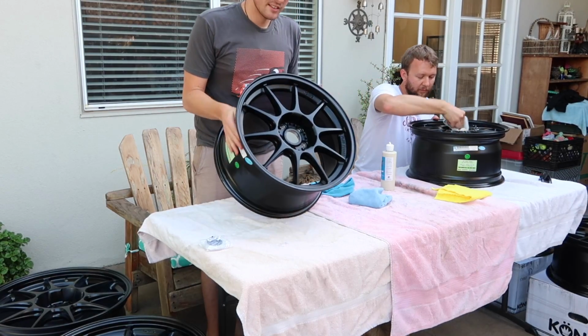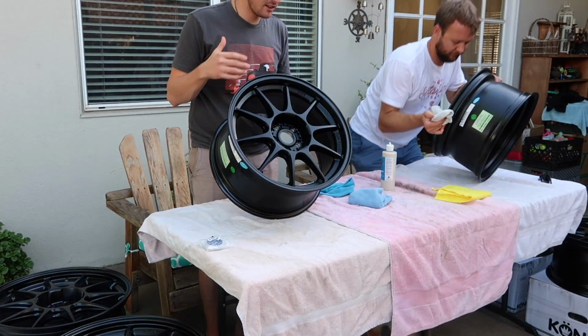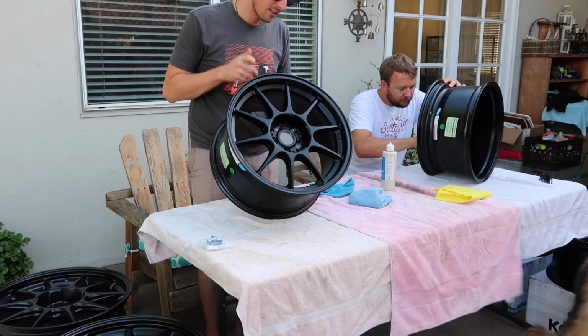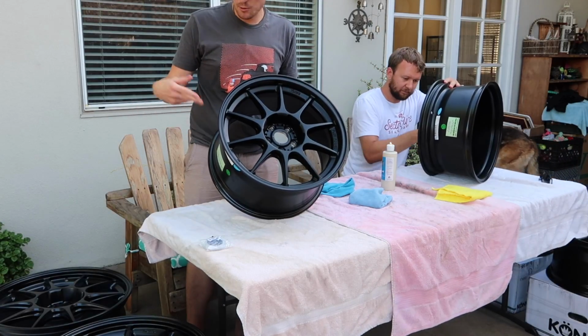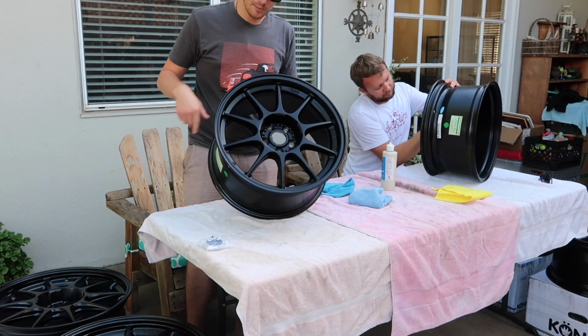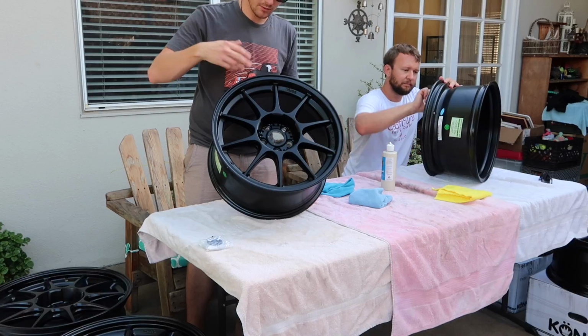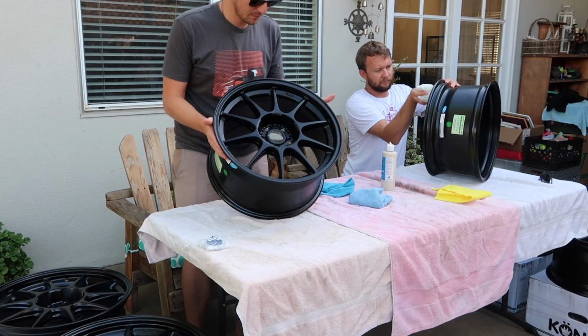So once this is on, you gotta let it cure for 15 minutes, like I said. You'll see the surface haze up, and then you can buff it off with a microfiber cloth. The longer you let it stay on, the better it works. So by the time you work through four wheels, it's pretty much sat on there long enough, and by the time you start with the wheel you coated first and you start buffing it off, the last wheel will have cured.